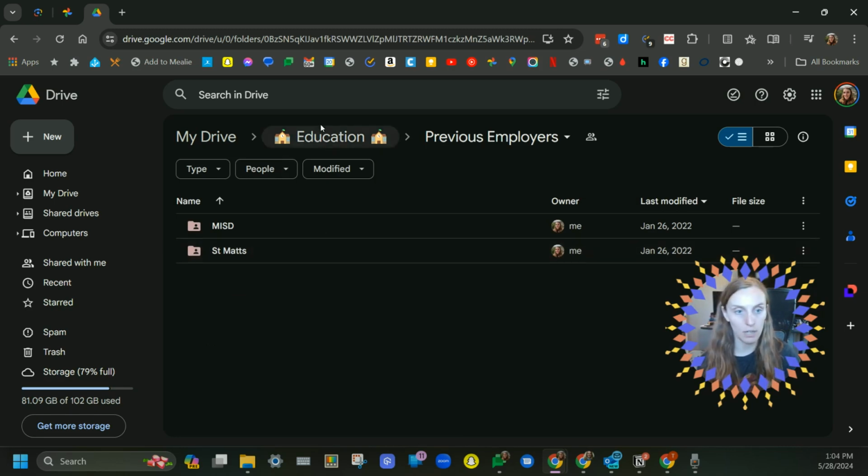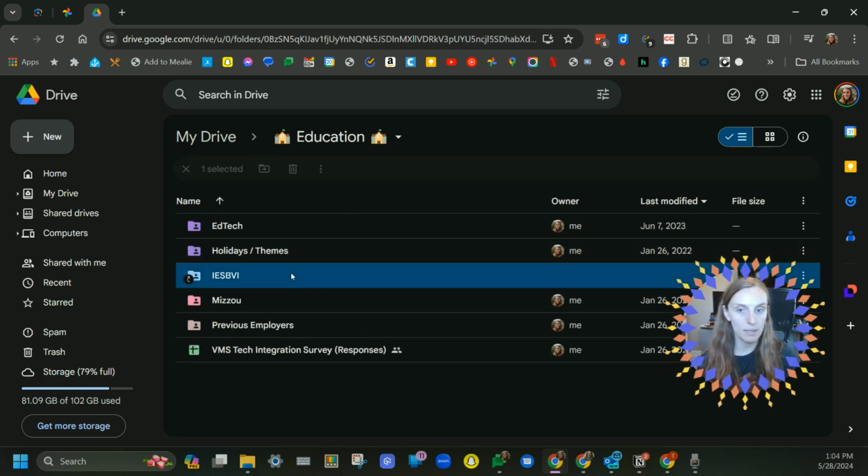And I would delete this shortcut, because the thing with the shortcut is eventually, if I were to leave, they would get rid of that account, and everything stored on that account would be deleted. So I want to make sure that I leave with all of the files that I personally created, and if there's any HR folders or files, I want to make sure I still have access to those. So that is how you can very quickly and very easily make a copy of a large amount of files and folders.